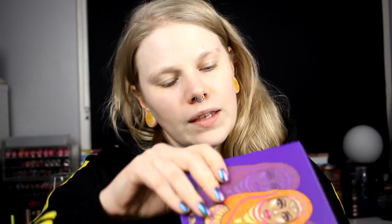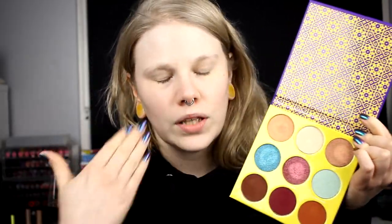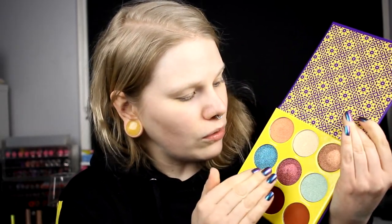I still have this one that I haven't tried yet — it's the Saharan 2. I really love the inside of this palette and I really love the shades as well. I like this pattern and I like this purple palette. It's a 9-pan palette with only 3 matte shadows at the bottom, and all the others are shimmers. I haven't played with this yet, so I'm going to do that today — a perfect start for Juvia's Place week.